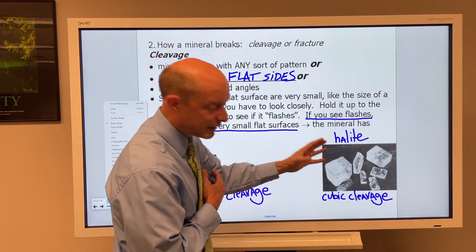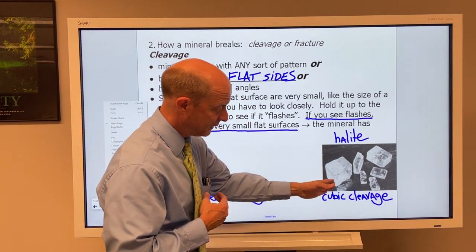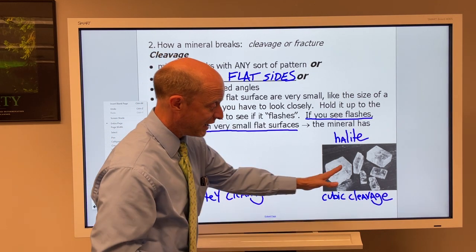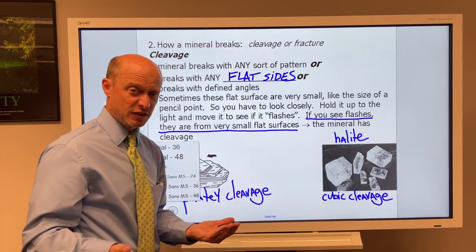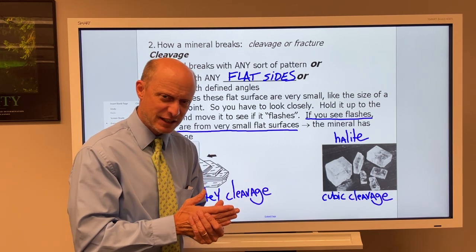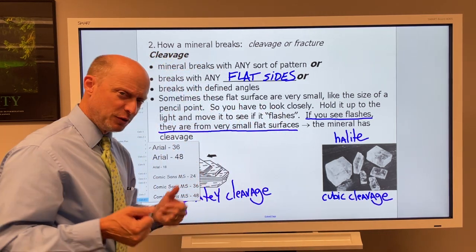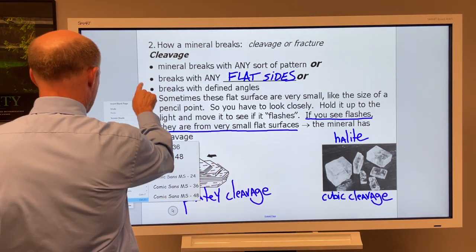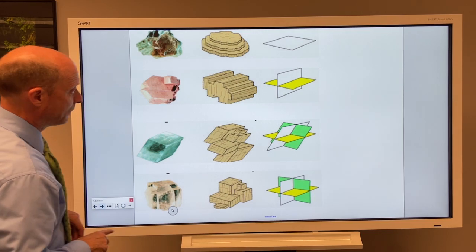And then halite, again, this is back to table salt, has this cubic cleavage. This was a large chunk someone broke with a hammer, and it breaks with flat sides. It looks as if someone cut it. It's pretty crazy. It looks like someone cut it, but it breaks that way naturally, which I've been doing this a long time, and I'm still kind of fascinated by it. I still kind of love that part of it. So that's cool. So let's show some examples of this.